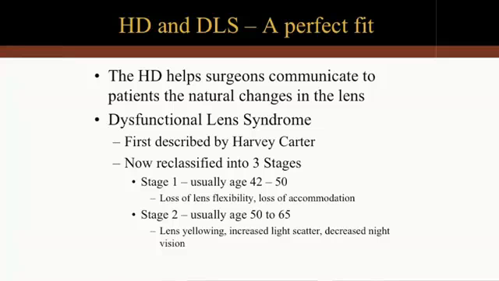We call it nuclear sclerosis, but to the patient, their quality of vision is going down, and this easily picks that up. They're coming in and they're not just having problems with the first stage of losing their near vision from presbyopia or lack of accommodation. They've moved to stage 2, and now they're starting to have some vision quality issues, and stage 3 is a cataract. In my practice, hardly everybody ever gets a cataract because we replace their lens when they get to stage 2 of the dysfunctional lens syndrome.